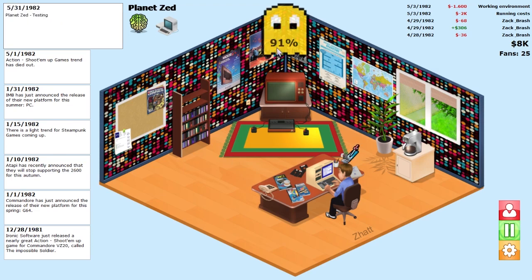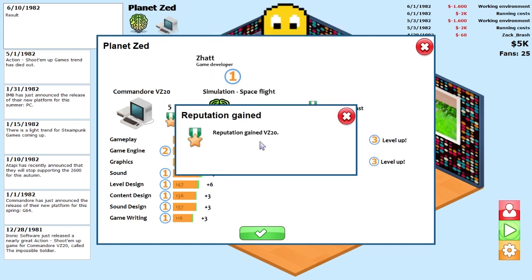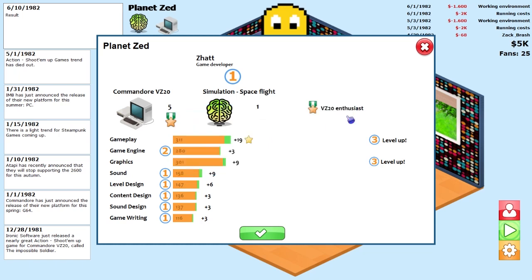Almost done, Planet Z. Whoa, what was that? A bunch of threes flew to my head. Does that mean I'm leveling up? I have hit gameplay level 3. That's good. Oh, reputation gained for this platform, which has now been superseded by the new one. So I've leveled up in graphics and gameplay. That's kind of strange that they pull the level up over here instead of showing it over there. Oh well.